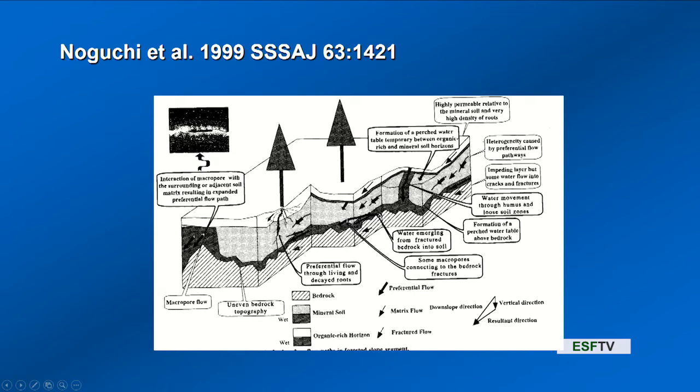Okay? And then it's also illustrating the movement through live roots. So remember this picture, and it's a very good illustration of the systematic and sometimes random location of these biotic macropores, both in root channels, decaying root channels across the bedrock, and then through the soil. So a lot of this soil may not be wetted, but a large amount of this flow is moving through these large biotic macropores and along root channels.